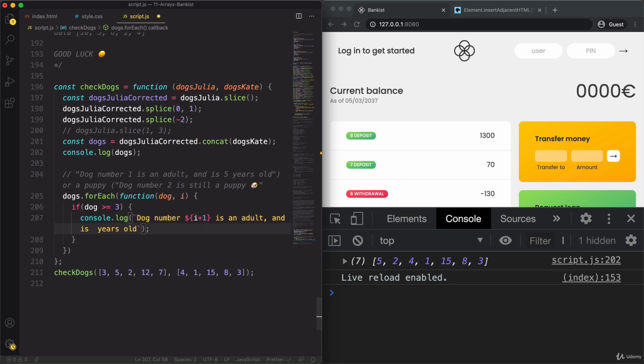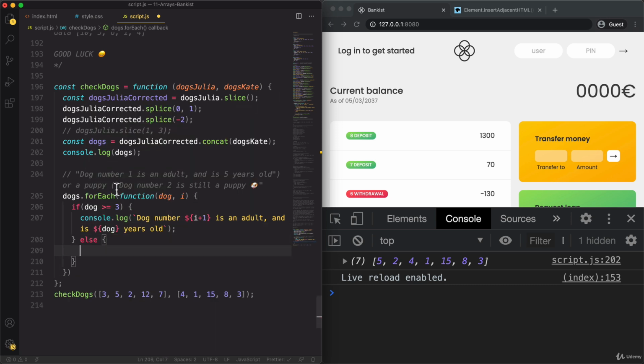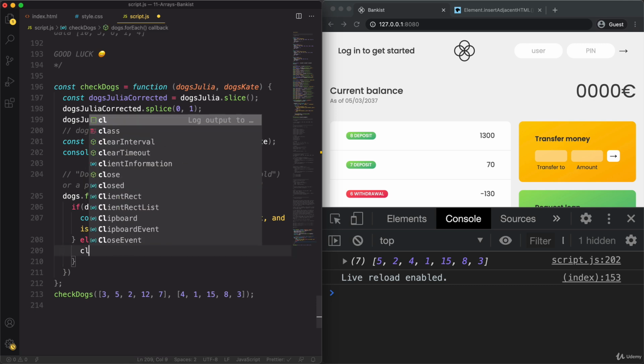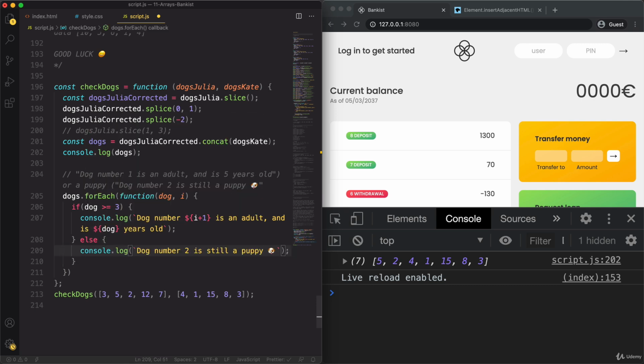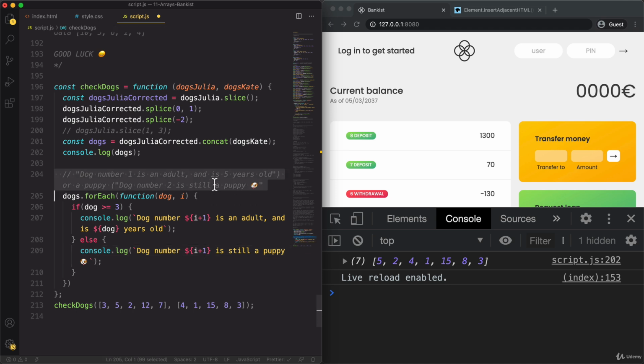Here goes the dog itself, and then else, it is still a puppy. And here we need just this. And I think with this we are good. Let's just remove this.